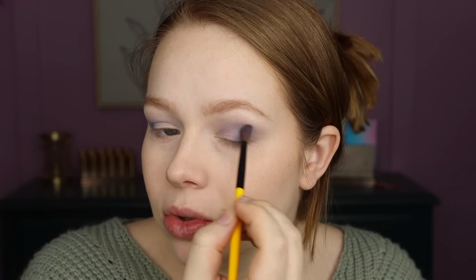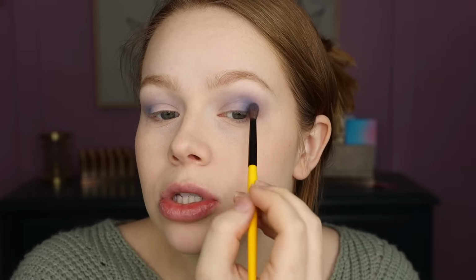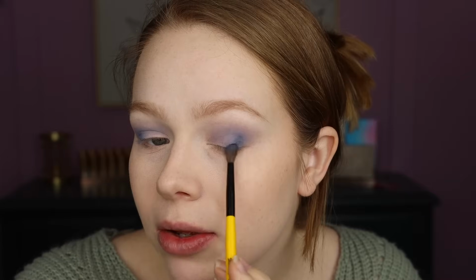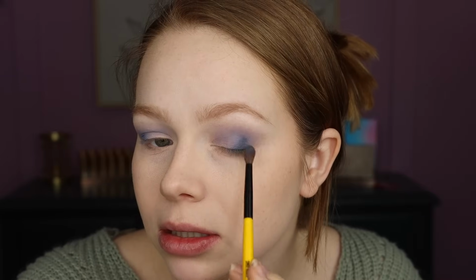Just build it up even more. It looks so smooth. I just can't help myself. I'm just adding more and more and more. I'm gonna go back in, just kind of blend out those edges a little bit. Originally, I was planning to go in with Eclipse to deepen right away, but I think I actually want to grab some of Infinity. Just popping that on the outer V. Add a little bit of depth, and I only grabbed it just a touch. It's like I always say, you can add it more easily, but taking it away is a whole different ball game.